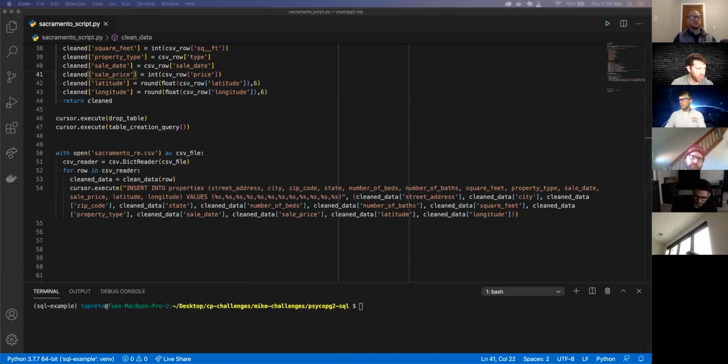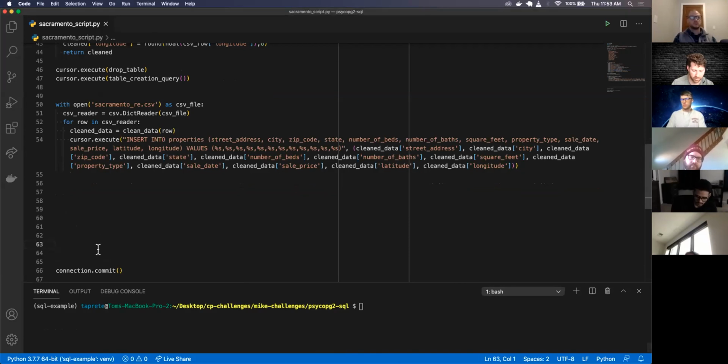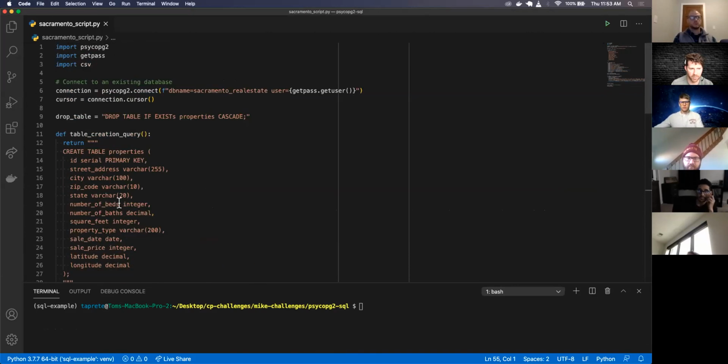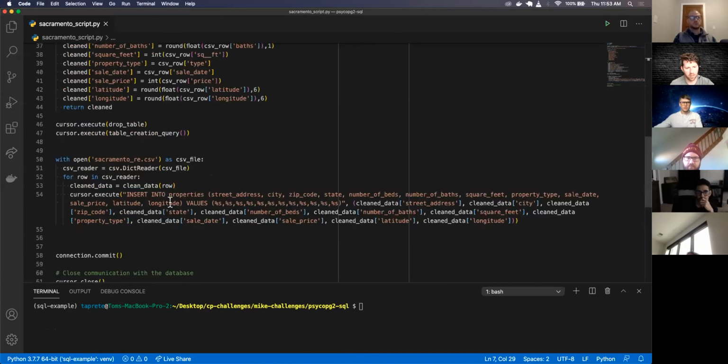Does anybody have any questions? So after I did that I committed everything and I closed the connection. The %s, is that a special way to do it for this library? You wouldn't use an F string there because of SQL injection? Correct.